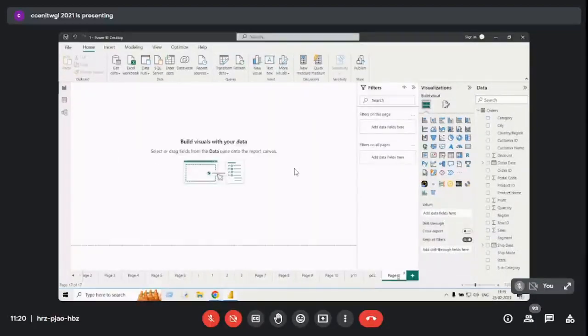So what we'll do is, we'll bring 3 pages. In the first page, we'll simply bring some bar graph.